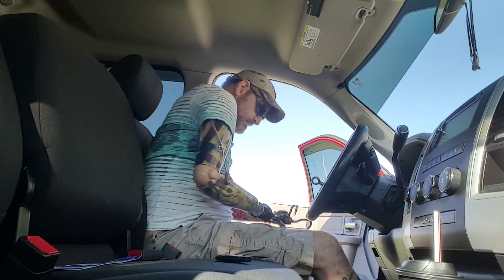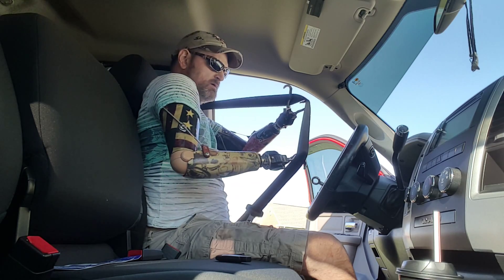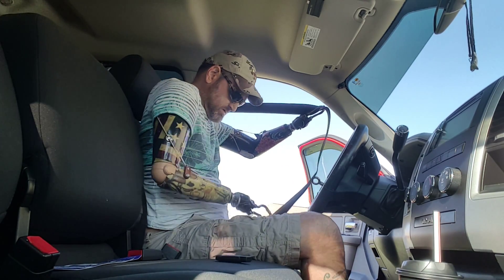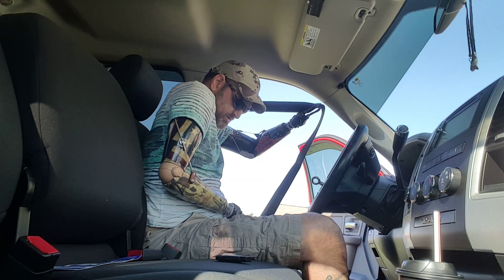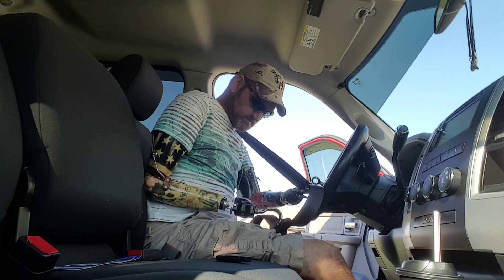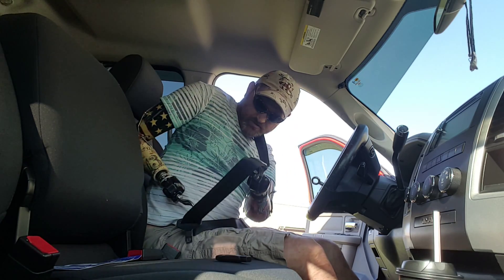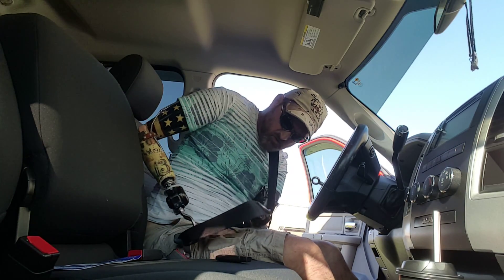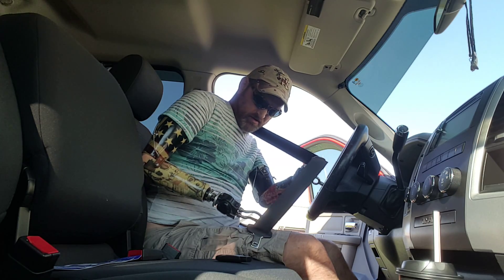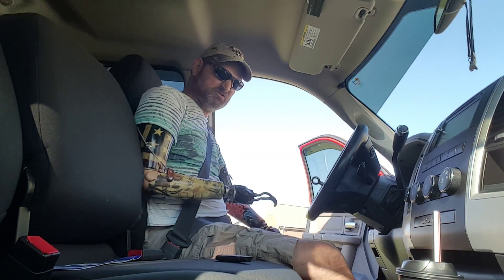Same thing — get in, reach back there and grab the seatbelt with the same arm. You can hold on to the seatbelt up here and use this arm — though this may not work right now because when I reach back, this arm wants to open up. But I'm going to try to make it work. Just grab it like this with the right arm, line it up, turn it... it's wanting to act up and open. Here we go — we're going to keep doing it. Bam, got it! That's still a valid way of doing it — not too bad at all.